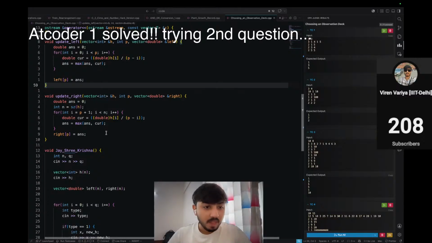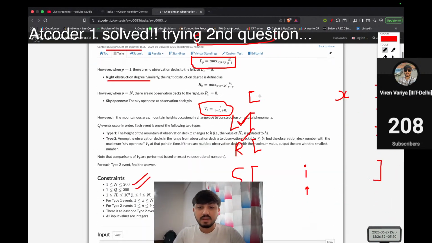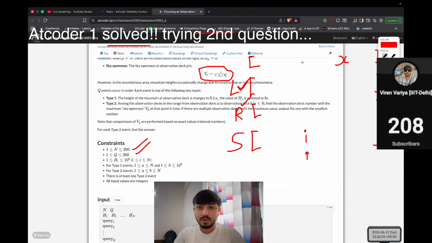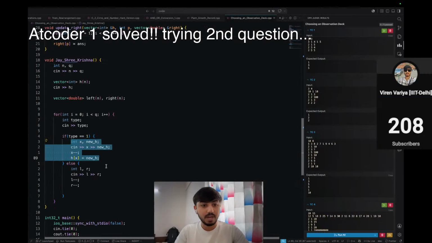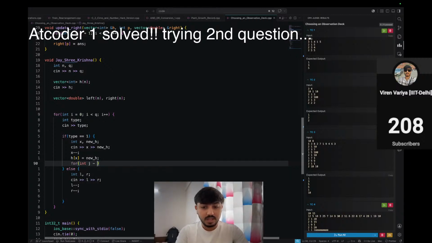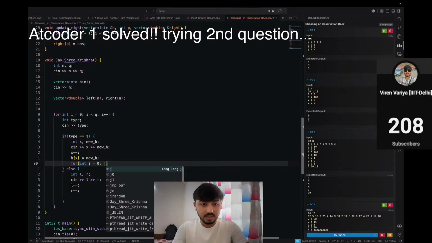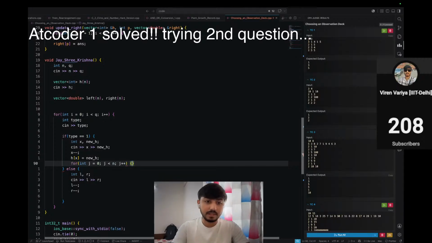Right. So what we did here is, as we discussed, whenever we change the height of any of the mountains, we saw the corresponding left observability degree and right observability degree also change. So for each mountain change, we have to update our vector. So what we'll do here is int j is equal to 0. We recalculate the entire left and right observability. j is less than n, j plus plus.